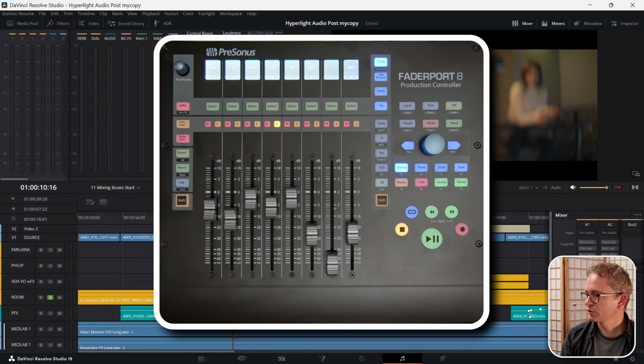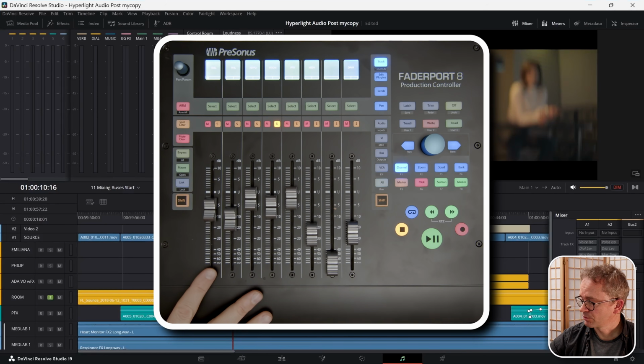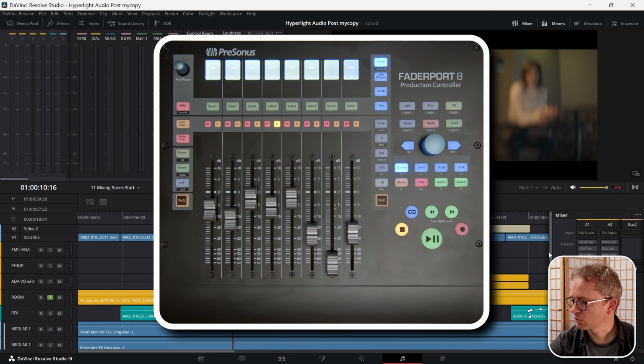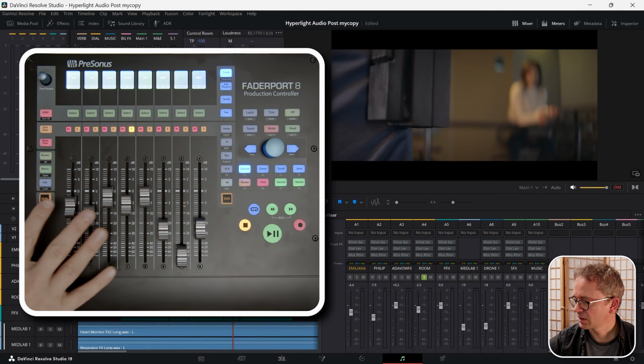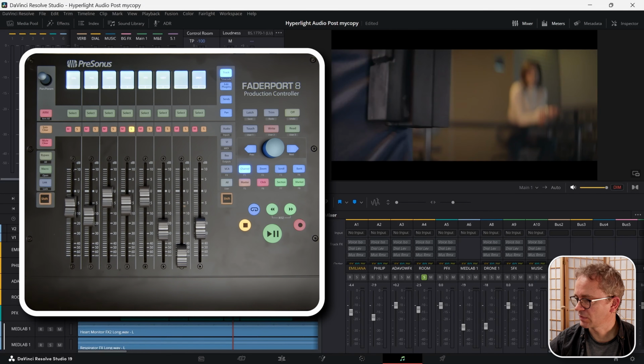So as DaVinci Resolve was starting up, you already saw that my faders here on the FaderPort 8 were automatically brought into the correct position for my project. If I enlarge the mixer here in Fairlight, you can see that the fader settings match the fader settings in the Fairlight mixer.